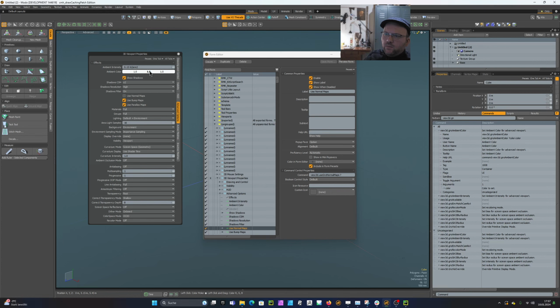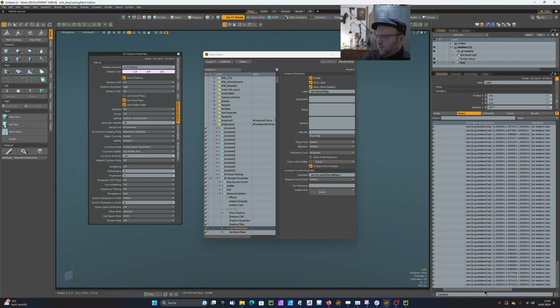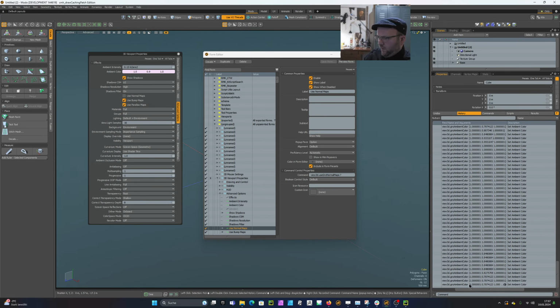And this, I would say, stands a little bit out of line in our case, because if we change this here, we see the argument has curly brackets. Every other thing here has just a normal float or a Boolean value. This would annoy us in the future a little bit. So we just put this to the side and work with these ones here. And at the end, we also add this ambient color.